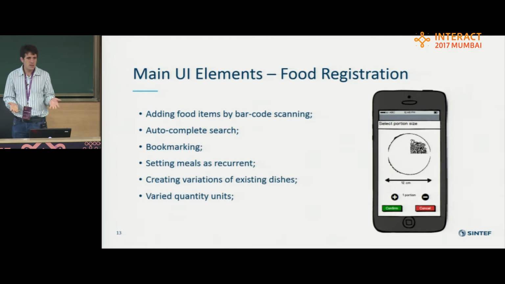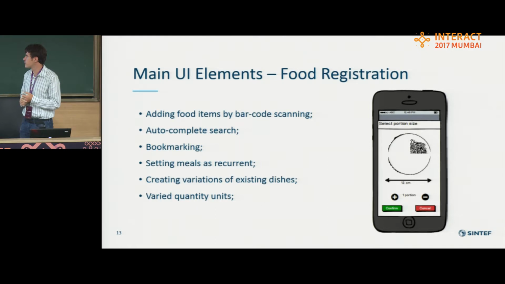I mean, patients eat the same breakfast in practice every day. A lot of them would eat the same lunch, and when it comes to dinner, they would vary between, I don't know, 20 recipes, not so much. Okay, there are some days that are different, but there was a lot that they could automate by allowing the app, for example, to set recurrent meals, so they don't have to re-register things every day, and to quickly be able to create variations, like sort of copy and paste and edit. So these were 2 different interesting concepts that came up.